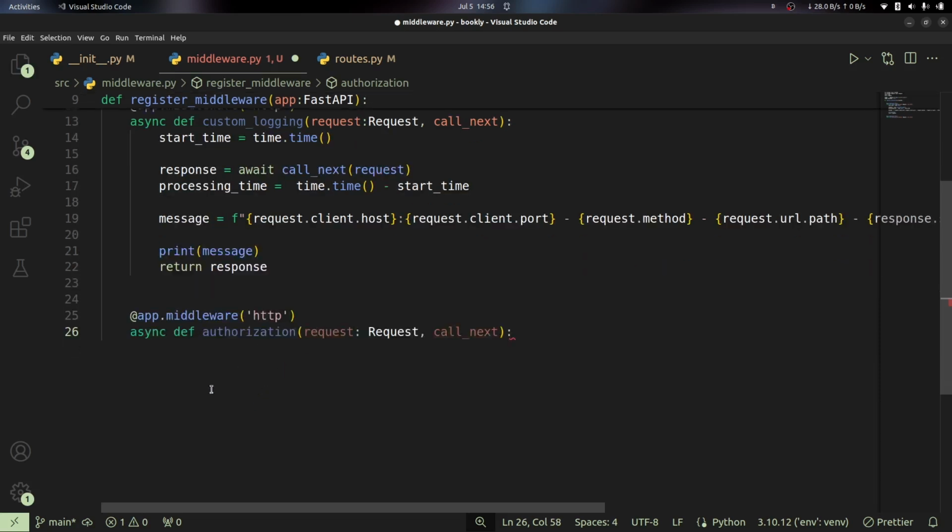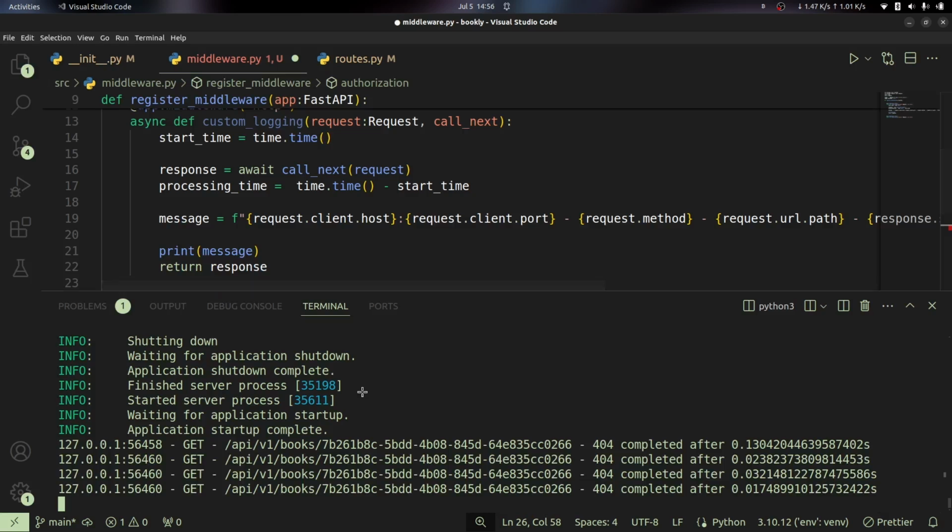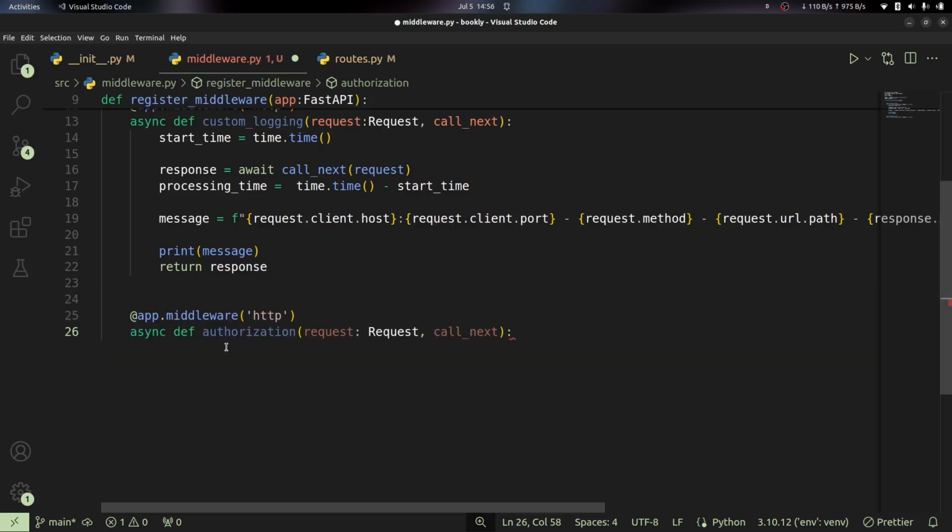And now we're going to write the code that's going to handle our requests. But one thing we need to keep in mind is that when we set up middleware, this middleware is going to be registered to our app instance, and therefore it's going to work on all endpoints that we shall have within our application, just like we saw for the logging middleware right here. So if we want to make that specific middleware that's going to check every request and check if the user has an authorization header, we shall first of all check if the authorization header is really found in the request headers.